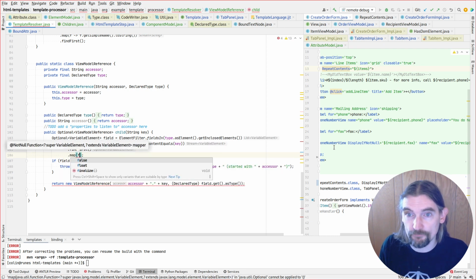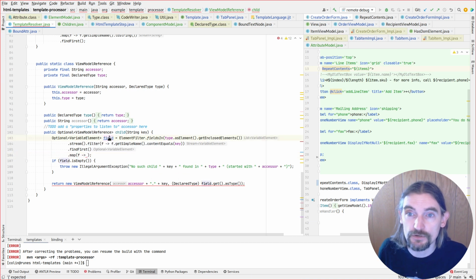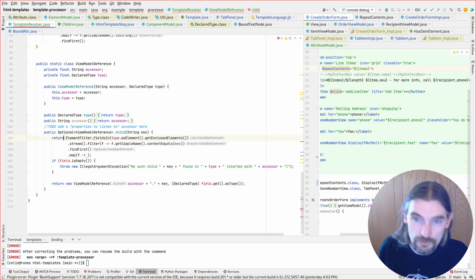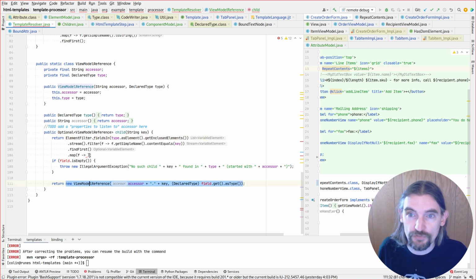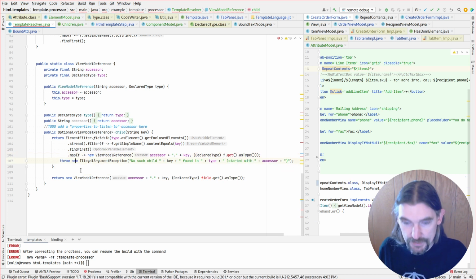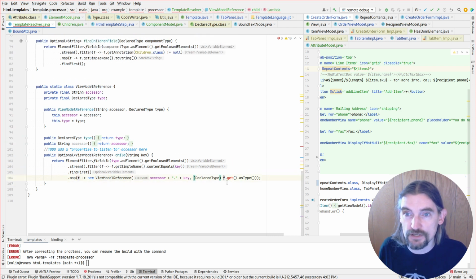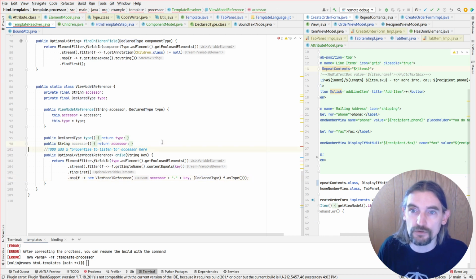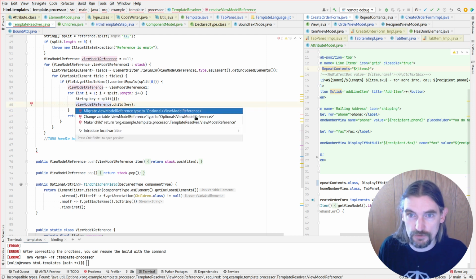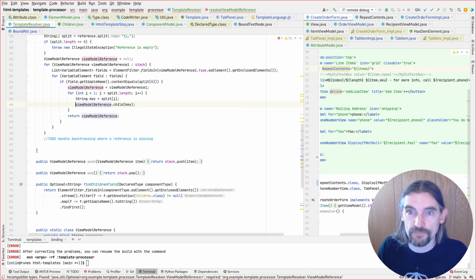And that's going to be F for field instead. Oh, come on. Just want to turn this into a return. So F for field, we'll put this whole thing here. This is now impossible. We're now returning that. F doesn't need a get on it anymore. We're just going to do an as type to say, hey, here's the type you're going to be. We'll figure out later if declared type even makes sense there. We're calling this up here, and now we have an optional we need to assign here. Come on.